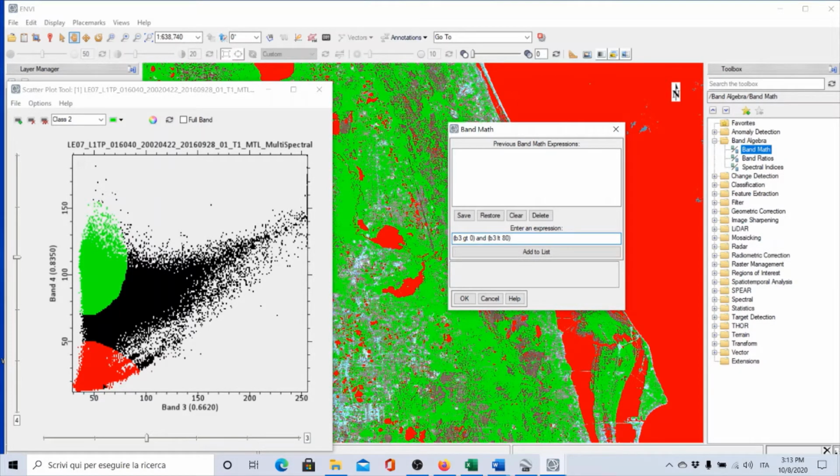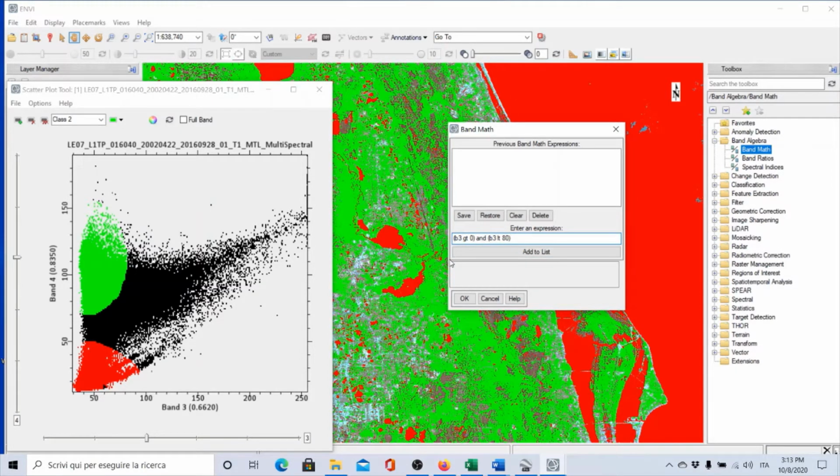In this case, I extract all the digital numbers in band 3, the red band, that are comprised between 0 and 80. Very understandable, right? But I also want to intersect all the values that are in the near infrared, band 4, from 0 to 40.